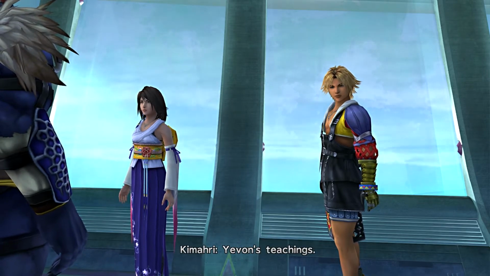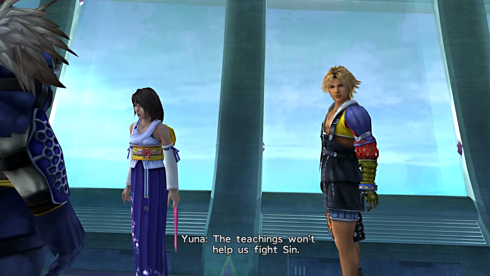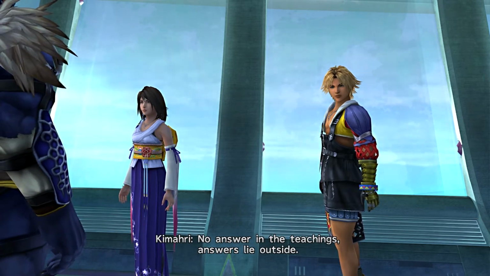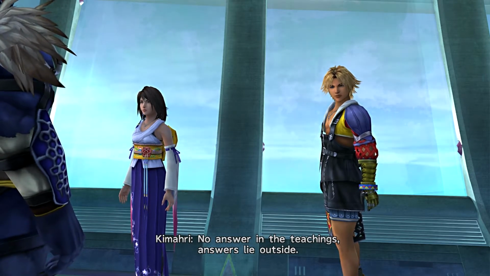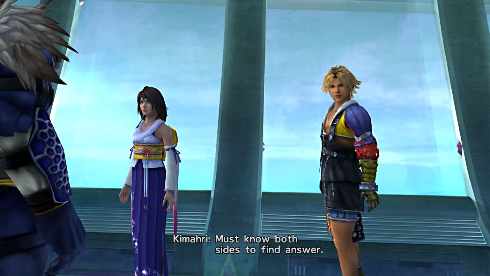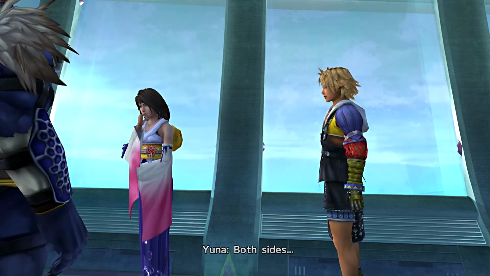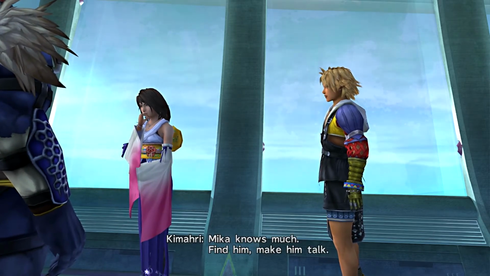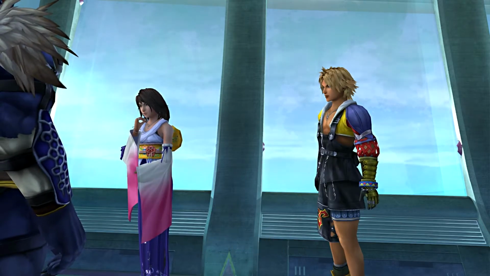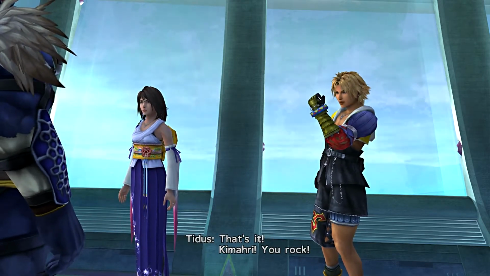Yevon's teachings won't help us fight Sin. Yeah, we kind of defeated that. No answer in the teachings. Answers lie outside. We kind of guessed that. Must know both sides to find answer. Both sides. Maester Mika knows much. Find him. Make him talk. That's it! Kimahri, you rock!